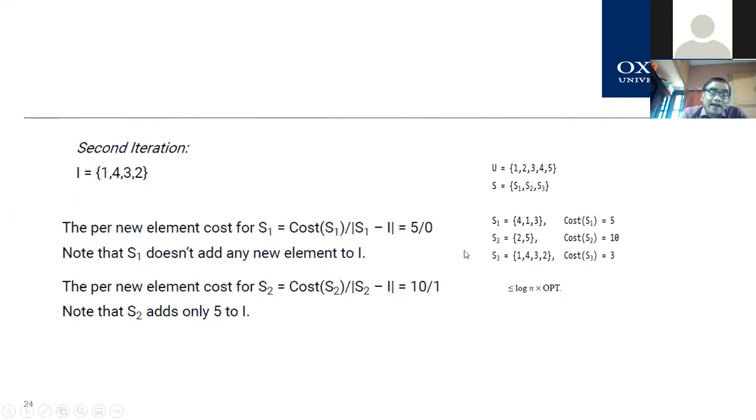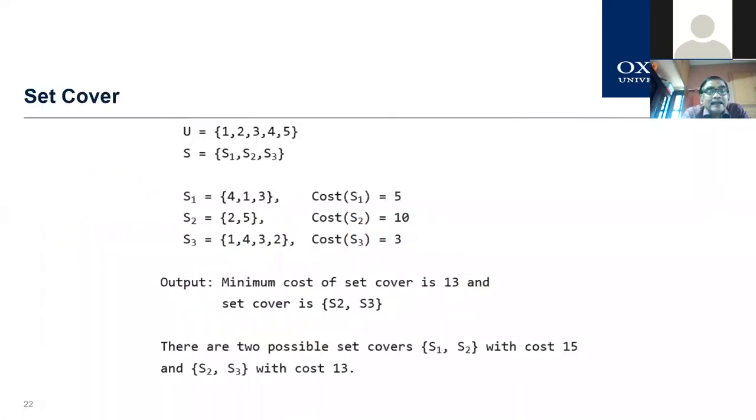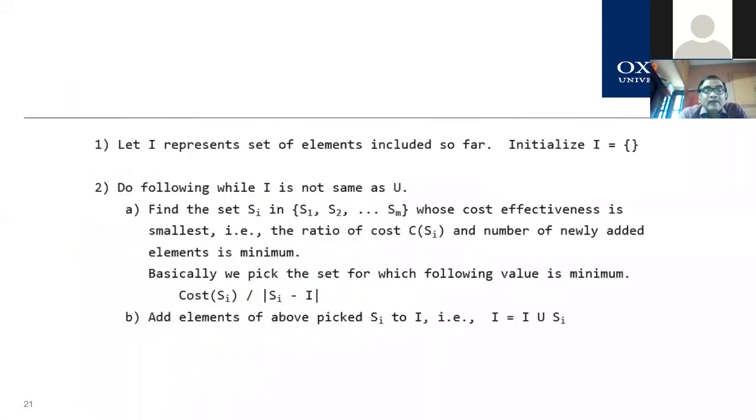So now I have the idea of what to do, and in my book I have given the proof for this. The proof is that this comes with a performance guarantee of log n times opt. So this is the performance of that, and this is the algorithm, where we can see that this is the criterion we are using for our thumb rule. Therefore, this is going to be a heuristic algorithm.